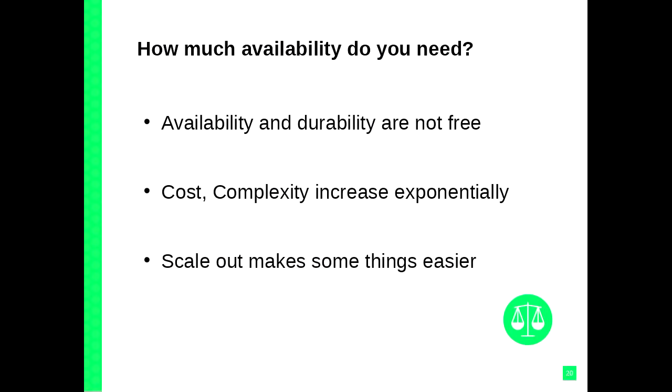At scale, nothing is ever fine. If you have a thousand drives, you have drives failing every other day. Your system is constantly rebuilding. The fact that it works fine if it wasn't rebuilding doesn't help you in production. There comes a point where you have to say: I don't care, this is beyond my scale, because availability and durability are not free. If you look at HPC, you leverage every last tiny bit of performance — that's what you do when performance tuning. With availability, you're basically building in redundancy, which is a euphemism for capacity that you don't always need.